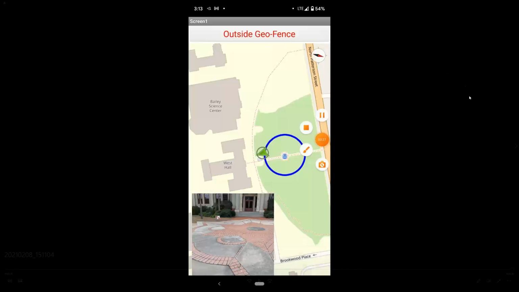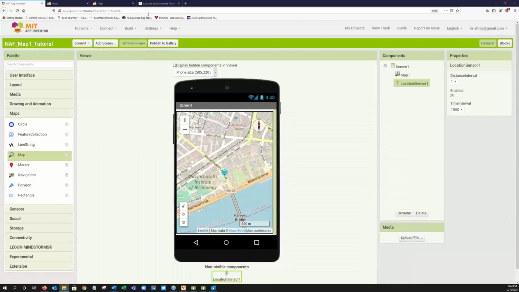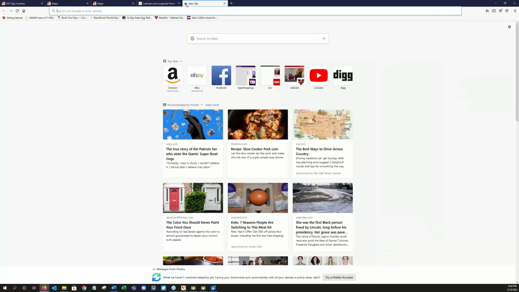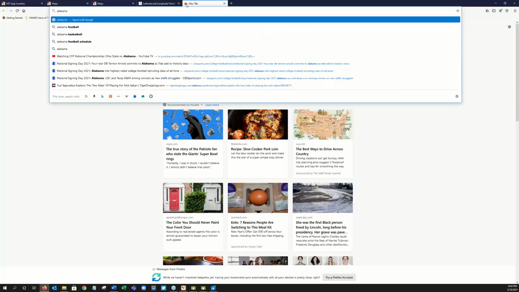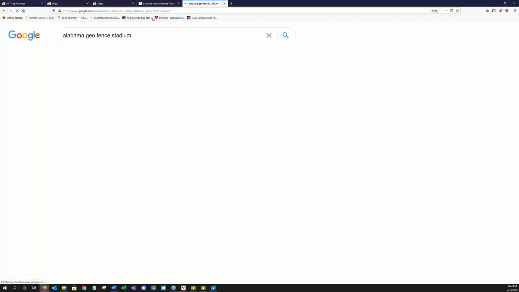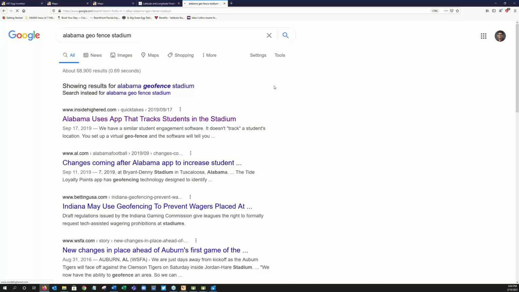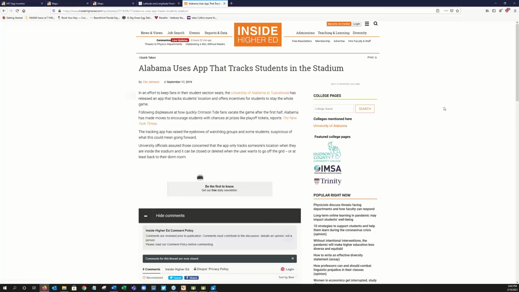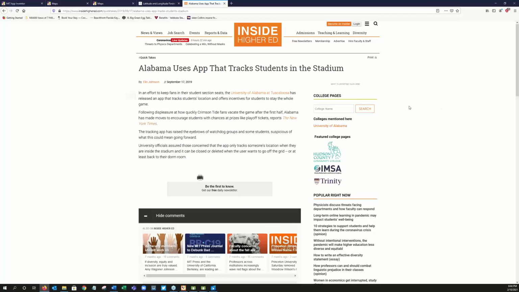I got the idea about this app from, I don't know if you guys have heard or not, some universities have started tracking students' football game attendance. Alabama does this. Alabama uses an app to track students and see if they're within the stadium or not, because they want to give priority to students who want postseason football tickets.